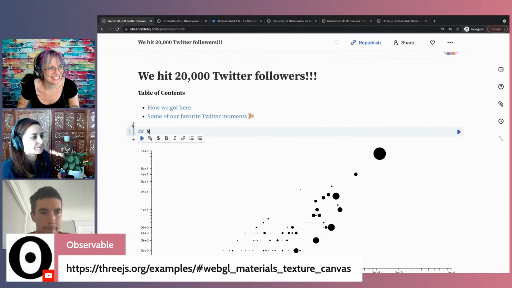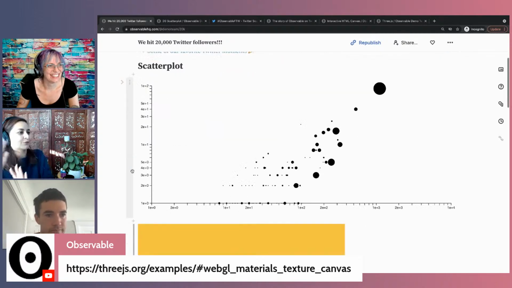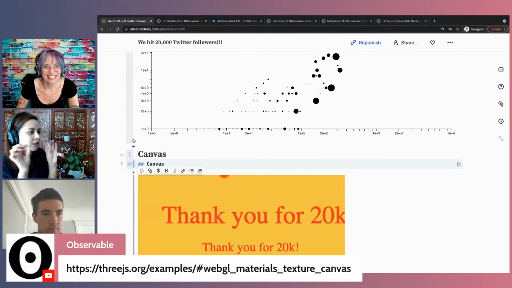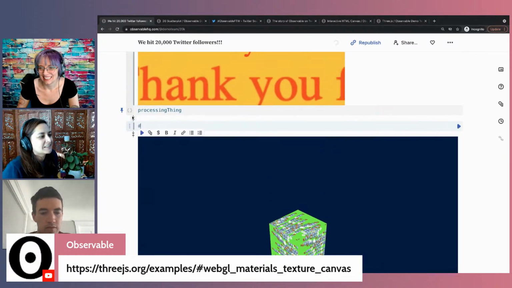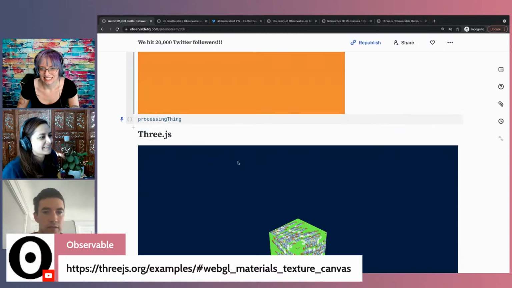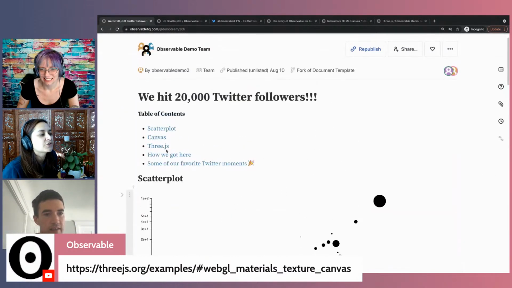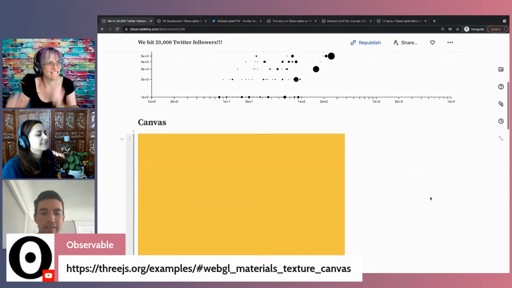making things happen. So this is one of those cases where observables, a reactive environment, and Three.js or some other imperative library's way of doing things, there's a little bit of stickiness. Now I'm just gonna add some headers since they're all sort of big. And when you do that, do they show up? Look at that. It shows up right in the table of contents. Amazing.